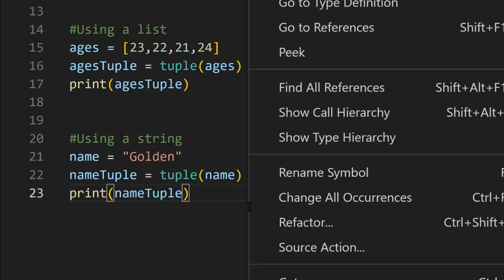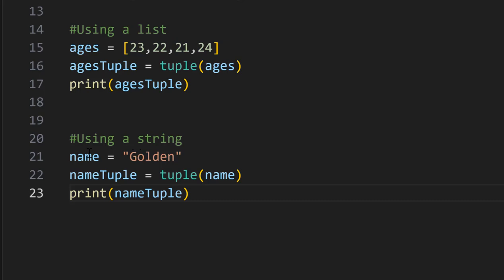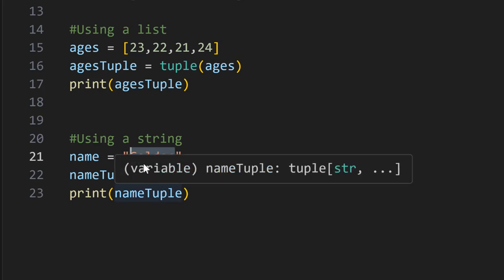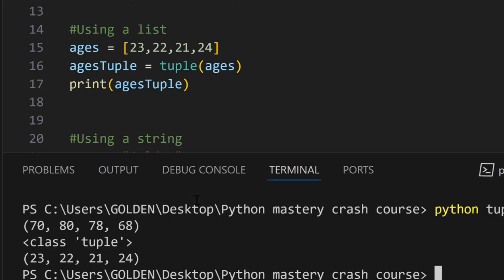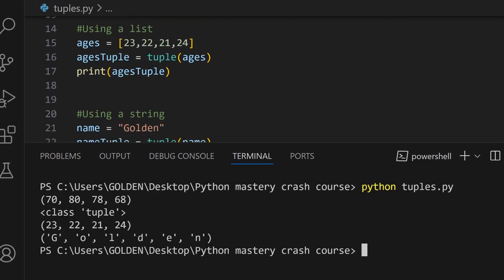Regarding a string, we are going to have the items in this name. The name is golden, so all the characters or the letters in this name are going to be splintered into strings in a way that the tuple is going to be storing strings of the letters in this name golden. So let's have this confirmed. Now you can see that the output is this. Each letter in the string has been splintered into an independent string character, thus creating a total sum of the items fully stored in the tuple. And thus this is a tuple of strings.